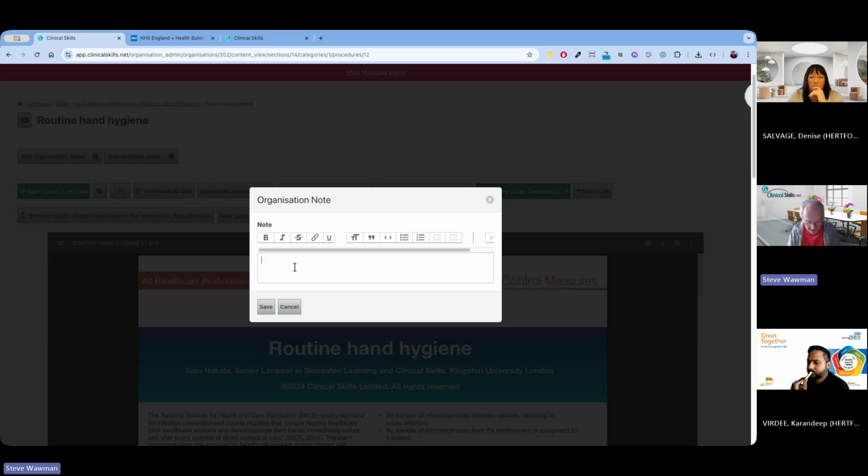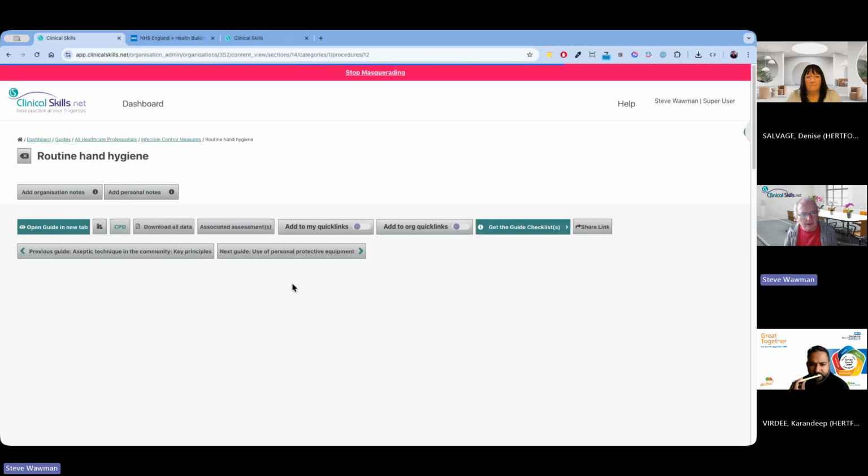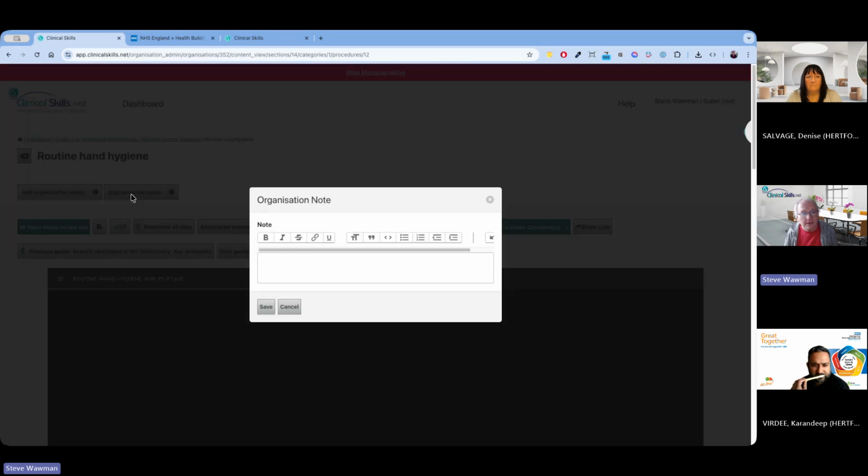And this might be something like, I'll just put test note because this is actually your website. But you could put something like see local infection control policy, for example. And then you could actually hyperlink that to your infection control policy, which is online, or if there is a media area on the website, you could store it in. And then what would happen if that's done? If I just unlink that. Sorry, silly me. So if I just put test note here.